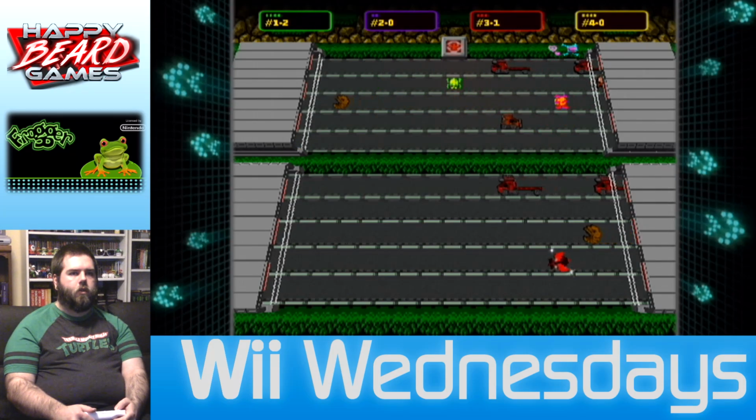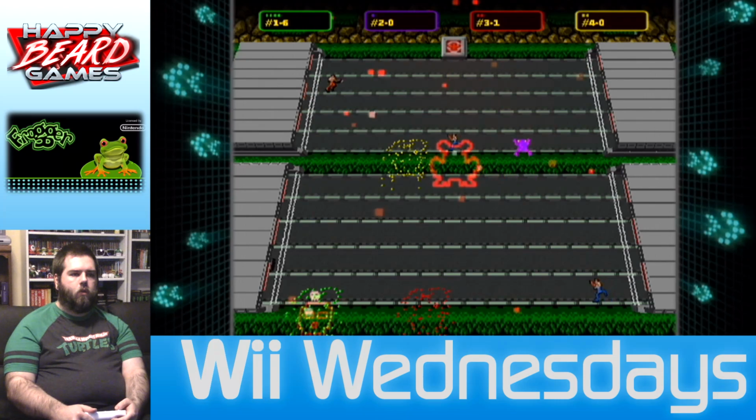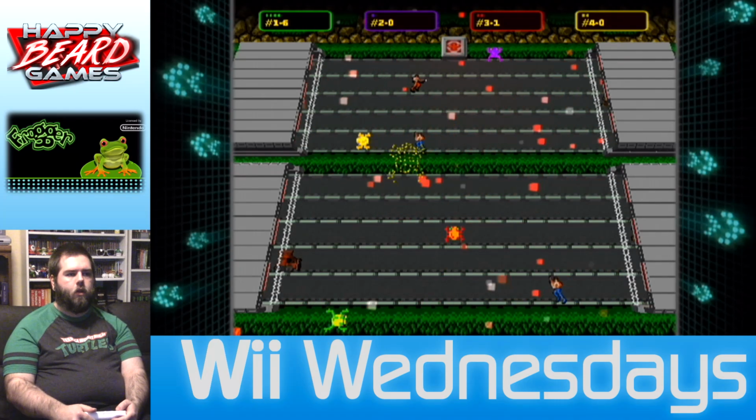Let's see if I can get the lady frogs up on the top. I don't know if we can go up there. Oh, we can. Okay. God, I'm coming after you. Yeah, I got your red frog. Okay, is there someone else up? Oh, there's a yellow frog now. Whoa. That was a little chaotic.